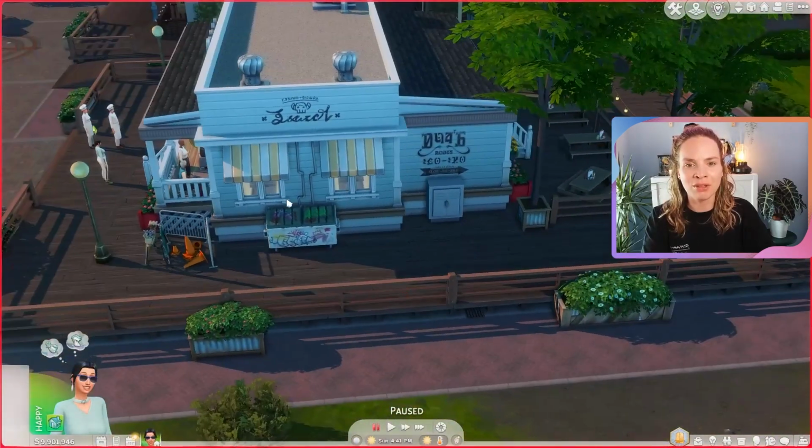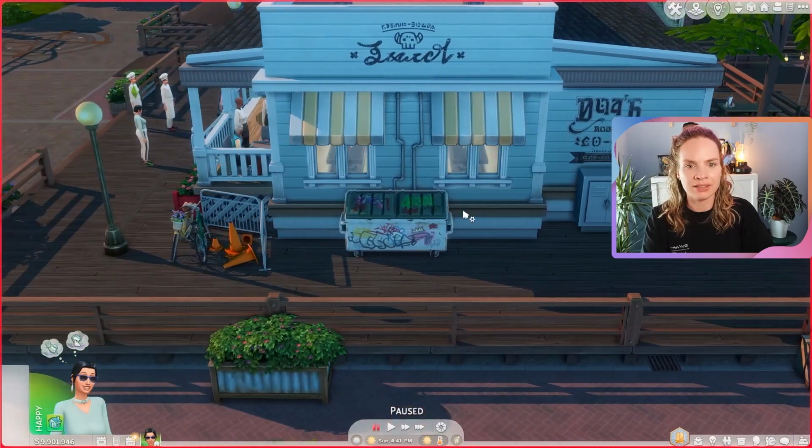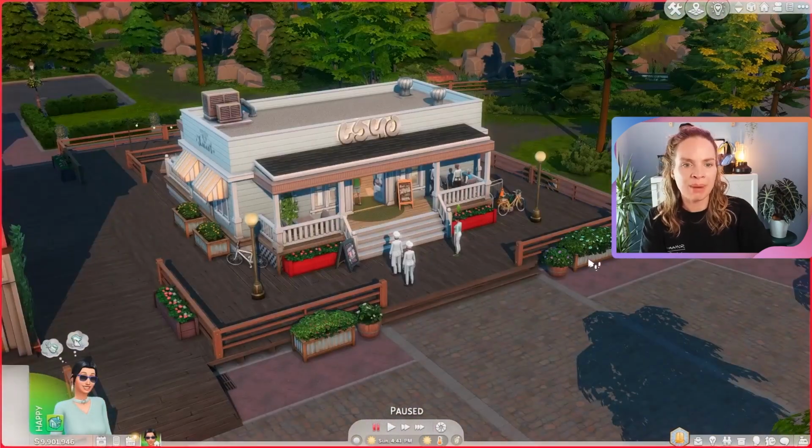Over on the side of the lot, we have the dumpster. We have some like murals over here and just some pipes on the wall and some bikes parked around over here on this side as well. But basically, that is it for this little diner.